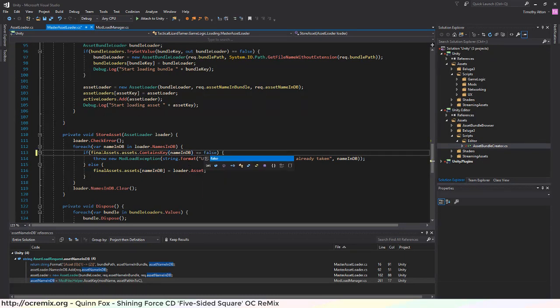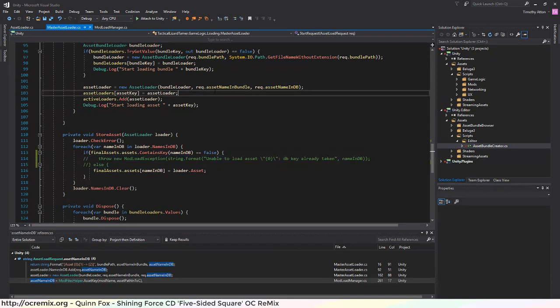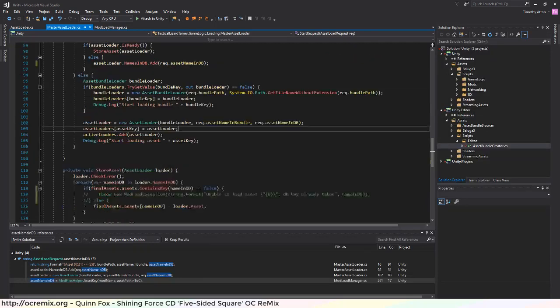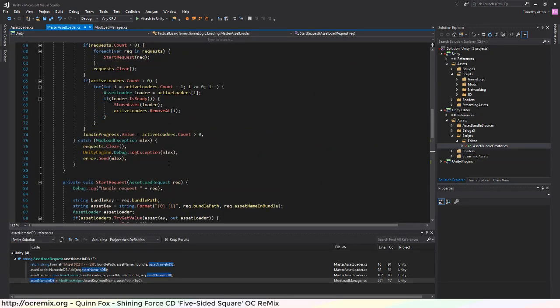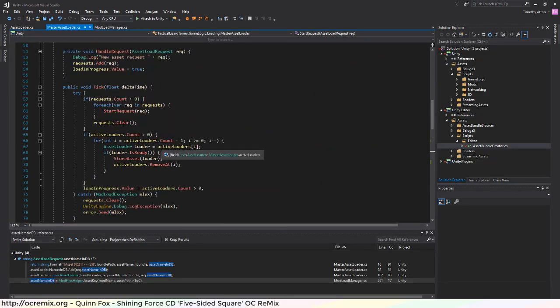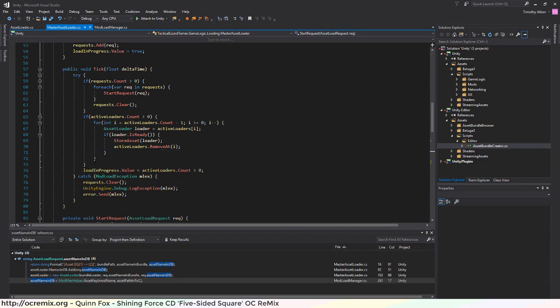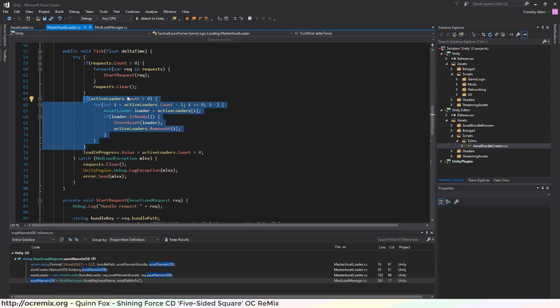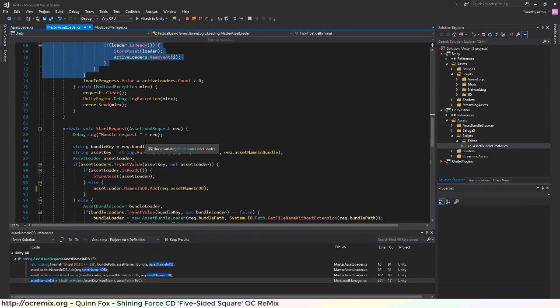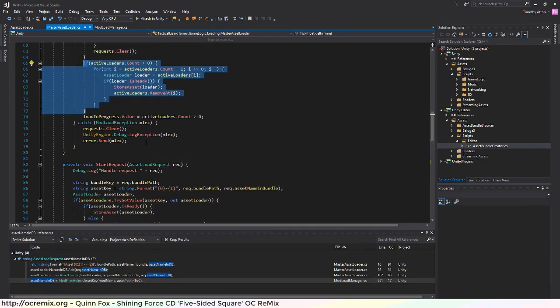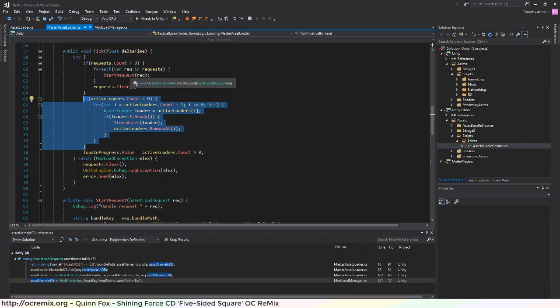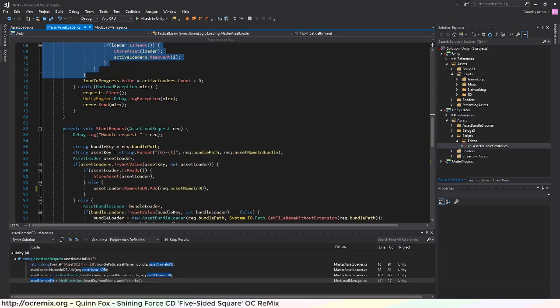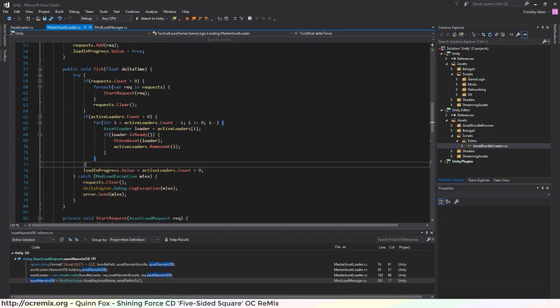I'm just going to comment this out because I don't think it's needed. If there's a duplicate, then we just don't do anything. Now I think this should actually go for the requests, because there could be some weird thing where the loader's ready at this point and then called, and that creates a problem.